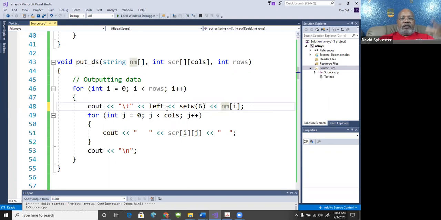These commands are valid. I'm setting up so that whatever I print is going to be to the left of a 6 character column width.